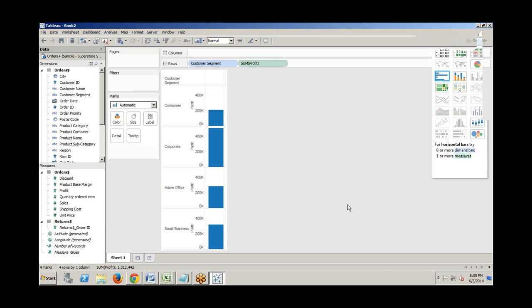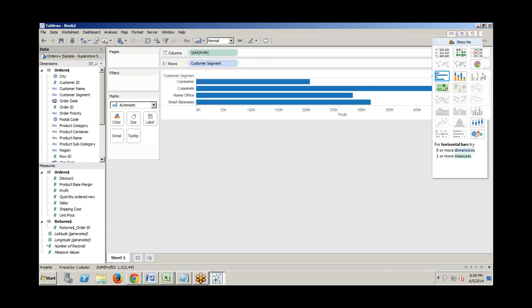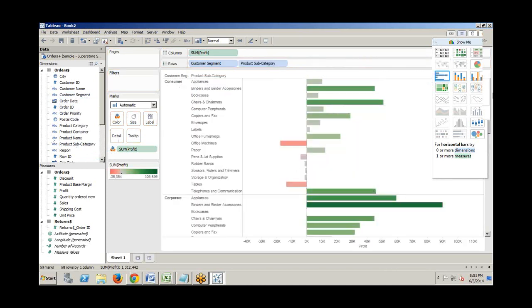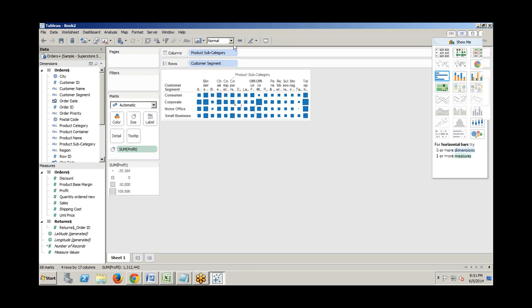Dimensions and measures. Just click here and see now. Whatever visualization you require, just take it. If I want to see the profit more exactly, see here it is more. Let's say if you want to see this data subcategory wise also, just double click or drag it here and put it there like this. Let's say if you want to see this data in another format, you can go into that. So this is called the heat map process.